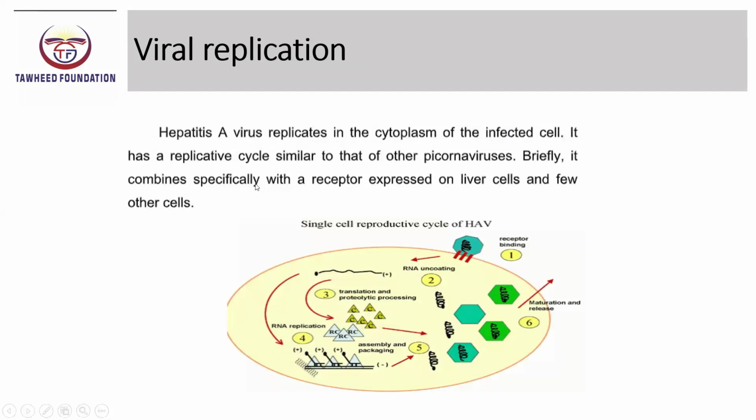Viral replication. Once HAV enters the host through ingestion, it travels to the liver via the bloodstream. The virus attaches to hepatocytes and enters through receptor-mediated endocytosis. Being a positive sense RNA virus, its genome directly acts as messenger RNA for viral protein synthesis. Viral RNA-dependent polymerase then synthesizes a complementary RNA strand, which serves as a template for new genomes. The newly formed capsids assemble in the cytoplasm and virus particles are released via exocytosis without killing the host cell.